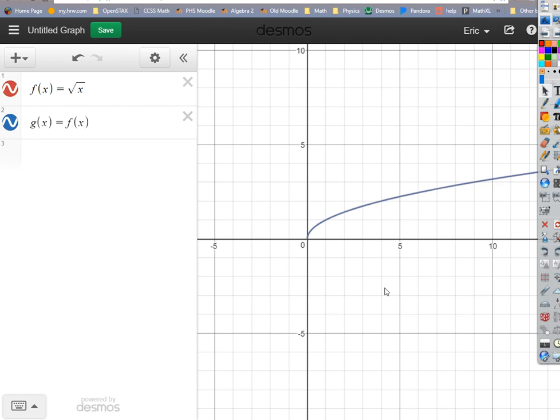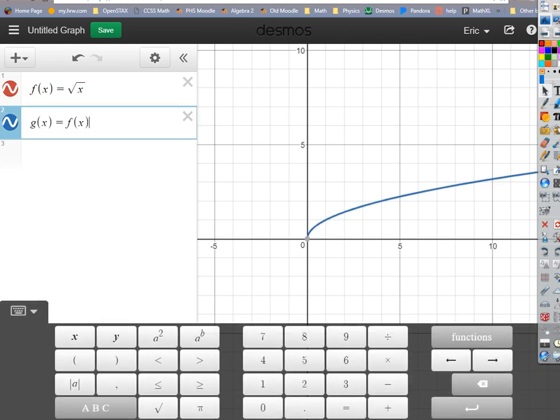Yes, sir. Would you just add 3? Add 3 to what? F of x? Okay, add 3 to the whole thing, to f of x. Let's see what that does. So if I just add 3, sure enough, look what it does. Okay? Doesn't that make sense, right?